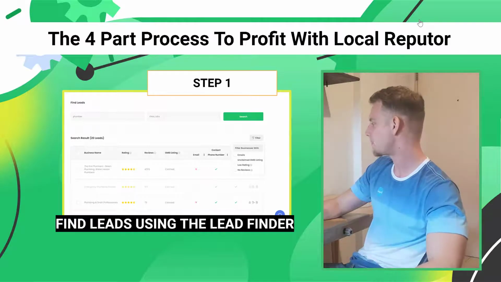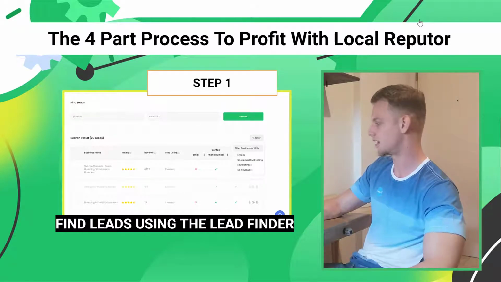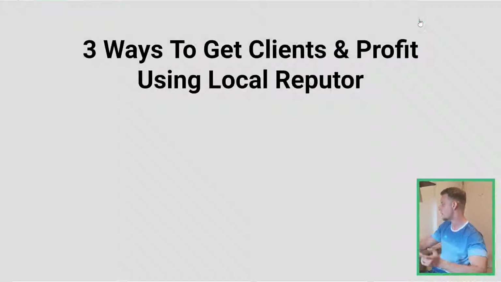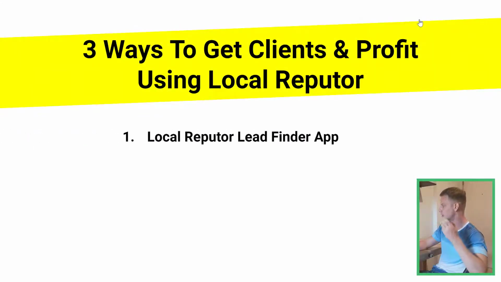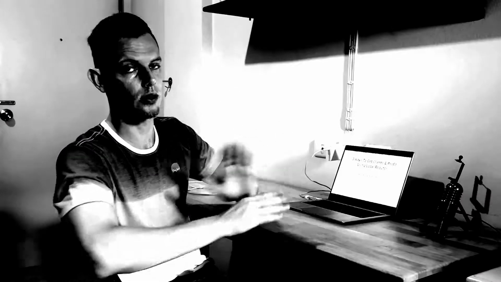The first step is finding leads. And you can do this in many ways. So let me show you 3 ways to get clients and profit using Local Reputor. The first way is using the Local Reputor Lead Finder app. Because my intention with this video is that by the end of this video, you will be completely clear on exactly whether or not this is for you.